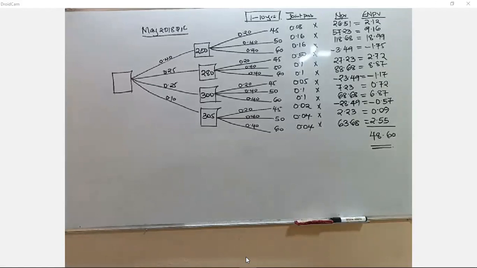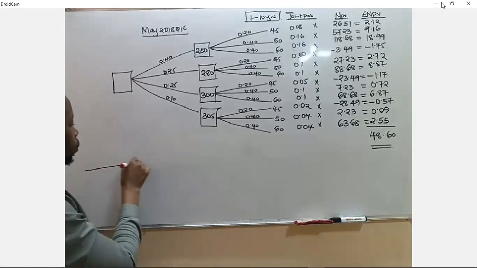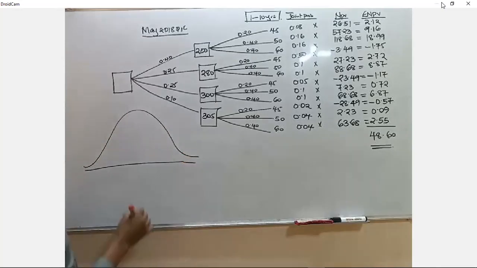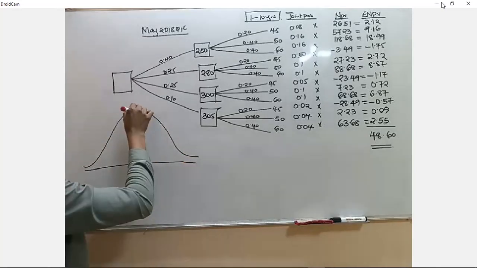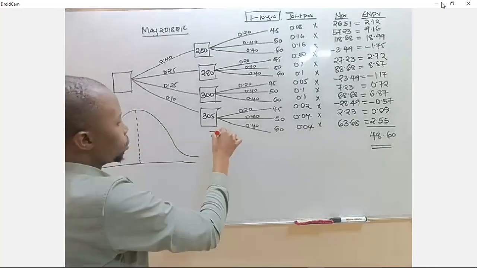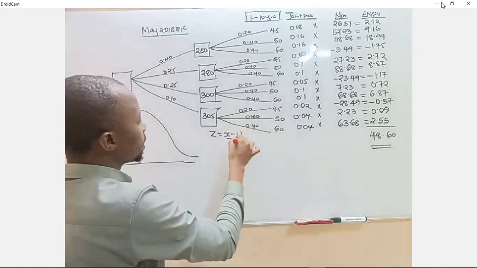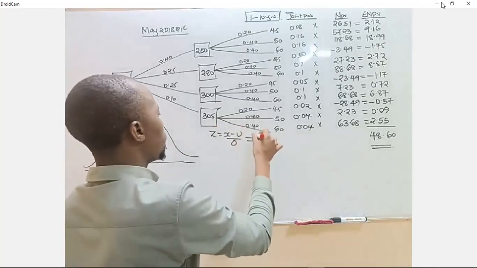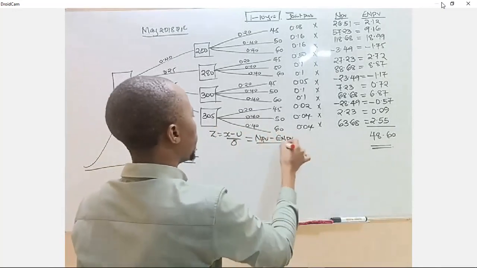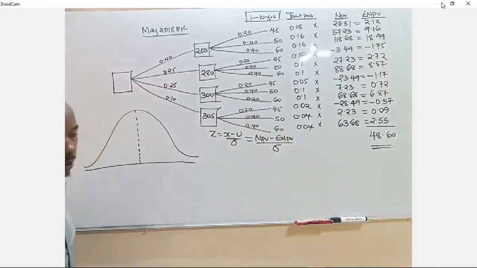So what the examiner is trying to tell us is that we are going to be using a normal distribution to get the solution of our case here. So when you use a normal distribution, we are using the Z-score, right? The examiner is clever. What has he given you? He has given you the variance to determine the standard deviation. You remember during our Z-score, we used to say, take X minus the mean over the standard deviation. At advanced level, it says take the NPV minus the expected NPV. Then you divide by the standard deviation.